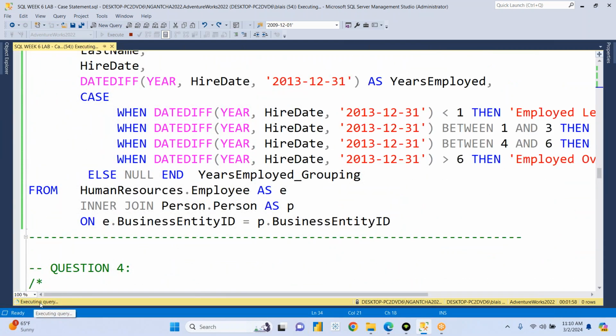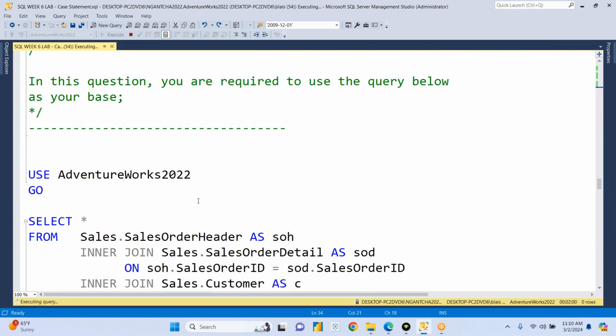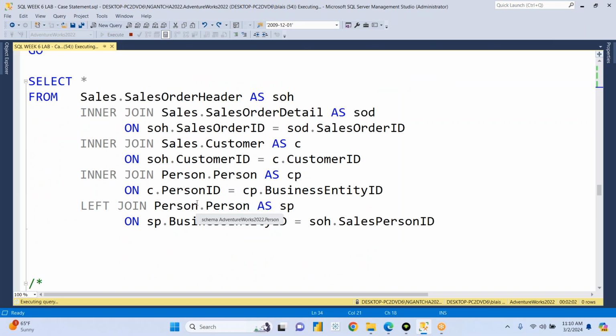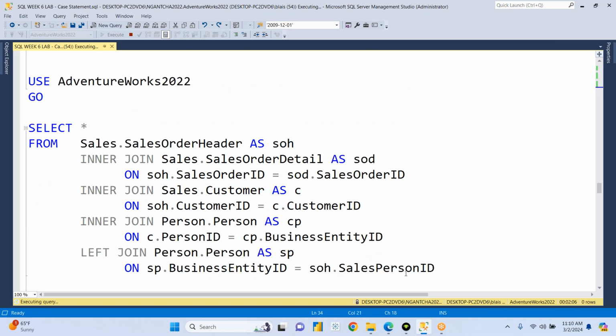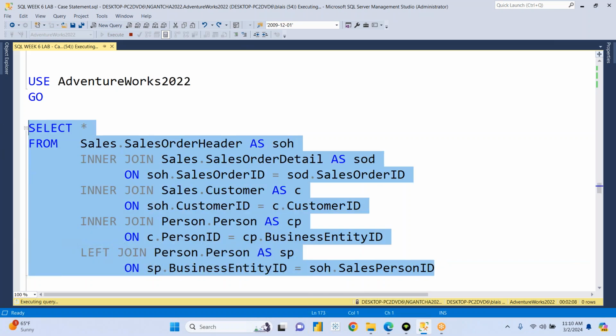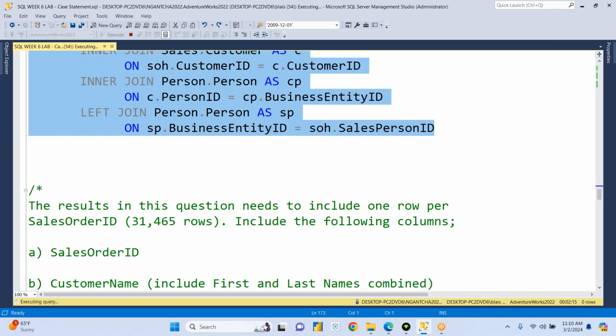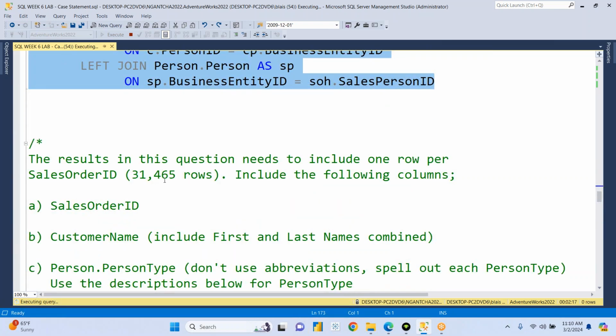That thing is still running. See, it's 31,000 something rows. I think my system is slow. I think maybe in your case that query should execute. Can you guys try running this and inspect and make sure you get 31,000 something rows? Mine is still running. My system should be slow. Please, can you just run that query?